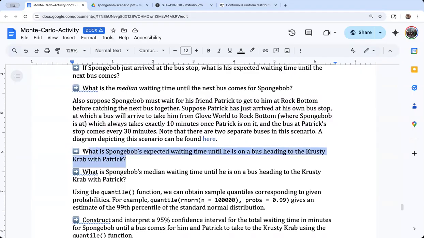Okay, so now that we've simulated the total waiting time, we can answer these questions, or get estimates, at least. What is SpongeBob's expected waiting time until they're finally on a bus heading to the Krusty Krab?